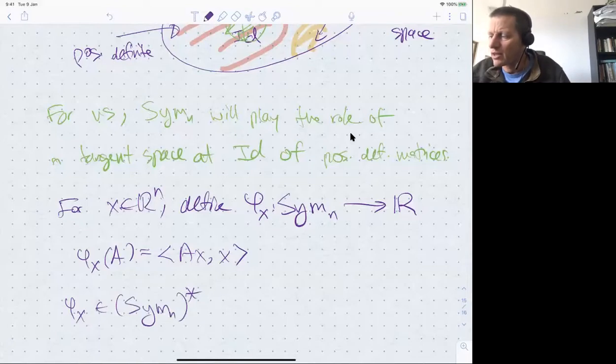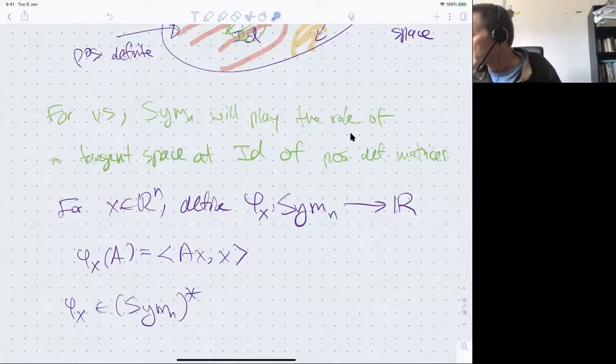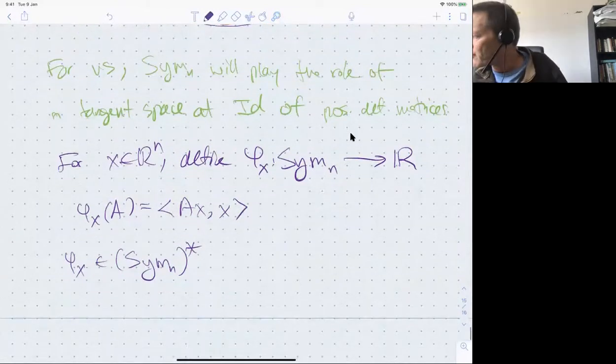This is a little bit of a confusing thing in this proof. This expression in terms of x, if x were the input, would be a quadratic form. In other words, if you multiply x by a real scalar, this thing multiplies by the scalar squared. If you think about this as a formula, it involves squares. But if x is fixed and you're thinking about this as a formula of A, this is a linear transformation. And so it's an element of the dual space of the space of symmetric matrices, and we're going to denote it by phi of x.